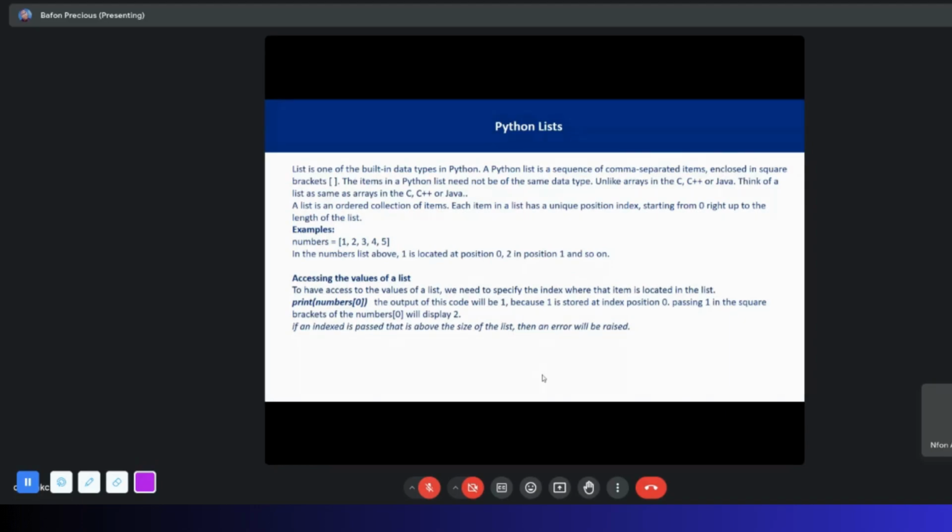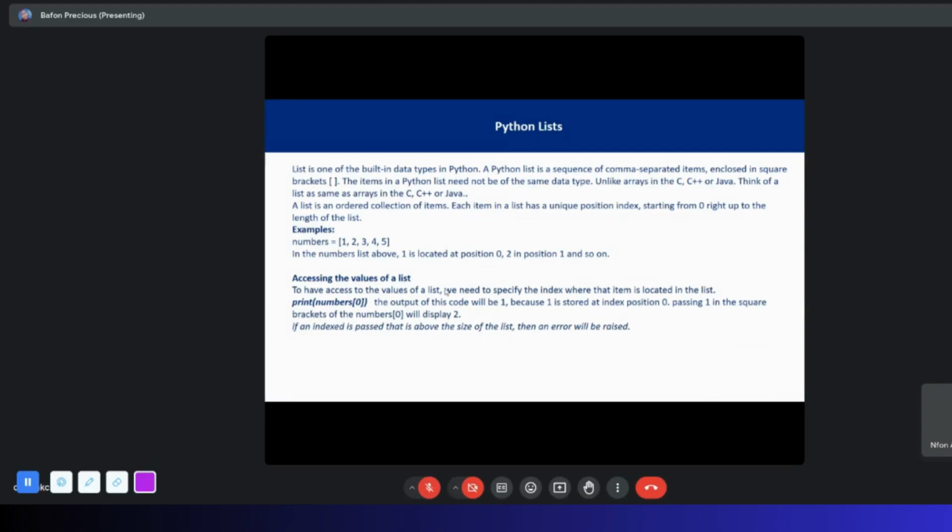Today we're going into the list data structure. When you have a good mastery of the list, it becomes easy to understand the other data structures, like arrays in other languages.